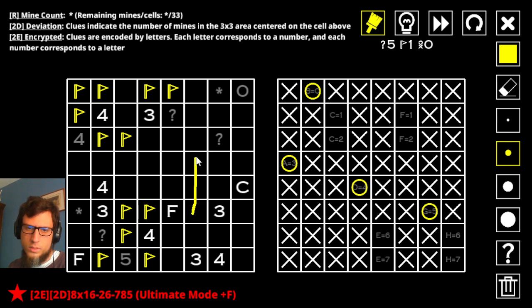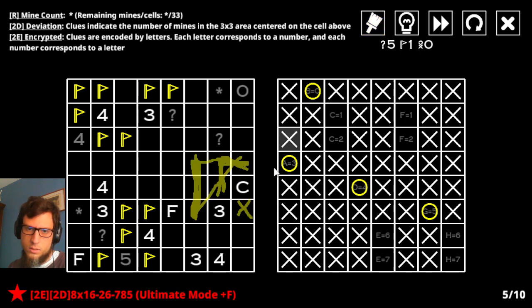So this 3, oh, this F can have at most 1 in this zone from this 3. And that's assuming the F is a 2. And there can only be at most, well, okay, there could be 2 in here if this C is a 2. But basically, through this whole region, there's a total of 2. Either 1 from the C and 1 from the F, if F is 2 and C is 1, or 2 from the C, if F is 1 and C is 2, right? So that means this guy has to be a mine.